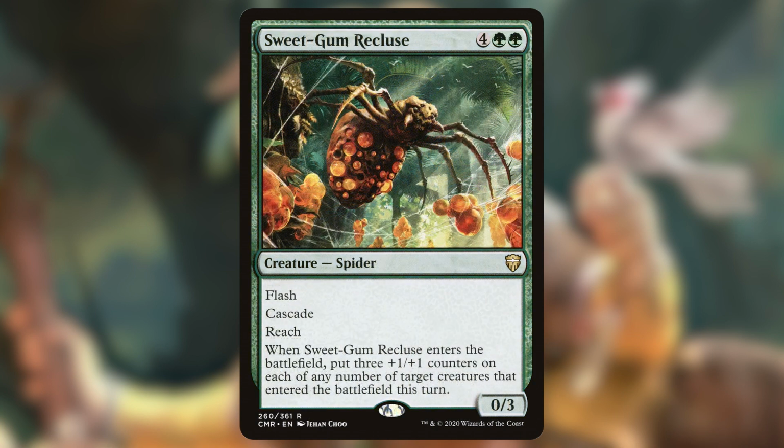There's also Sweet Gum Recluse. This is a 6 mana 0/3 spider that has Flash, Cascade, and Reach. When it enters the battlefield, we're going to put 3 +1/+1 counters on any number of target creatures that entered the battlefield this turn, which could be those tokens that we're making from our commander.